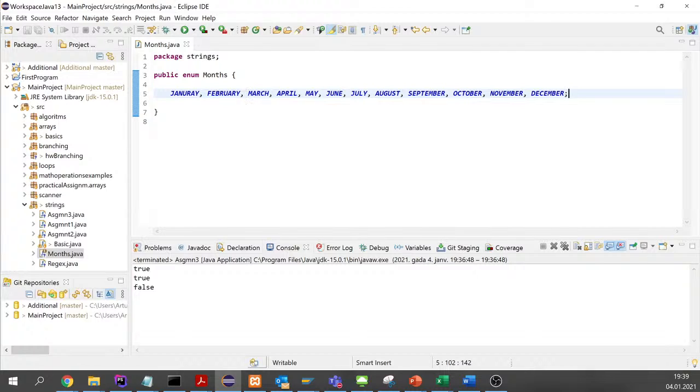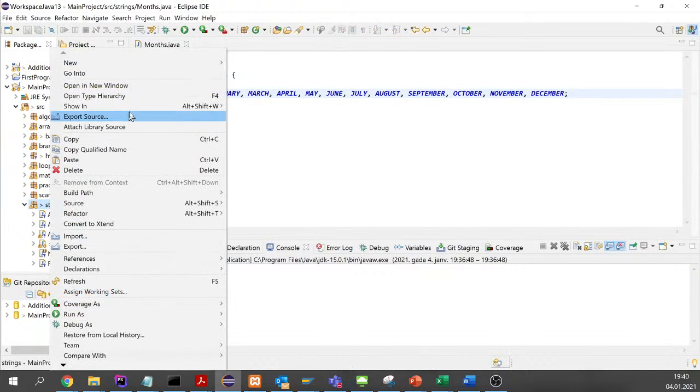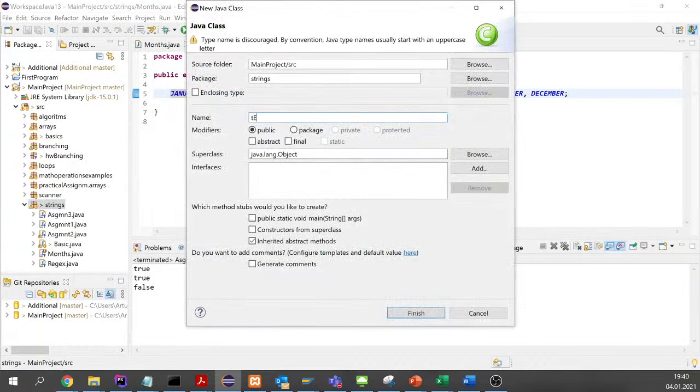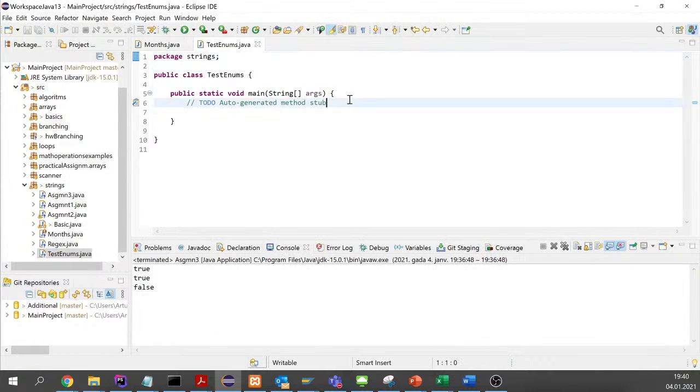Right now we have the constants. Let's create a small class to test our enums.